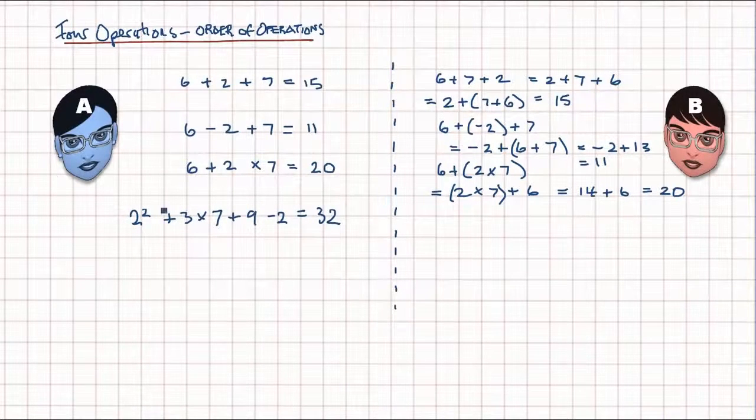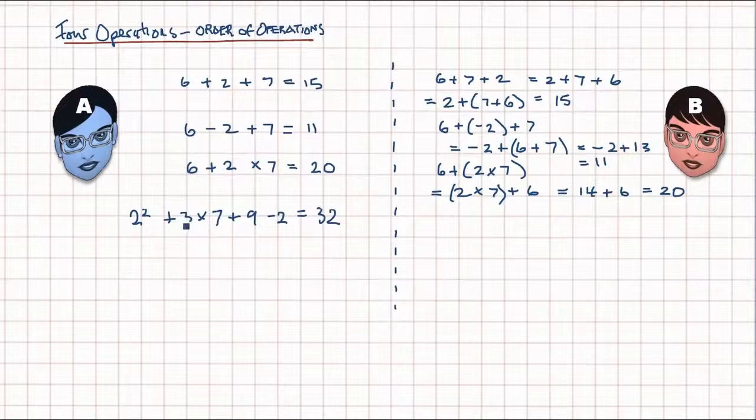So that's what we intend, but potentially B could interpret this in different kinds of ways. For example, they might think that with 2 squared plus 3, they could do 2 plus 3 and square that. Well, it's unlikely that they're going to do that, but it's possible, but they should know they're not allowed to, because 2 squared plus 3, in other words 4 plus 3, 7, is nothing like the same as 2 plus 3, 5 squared, which would be 25. So they probably know they need to do this first, but the potential confusion comes here.